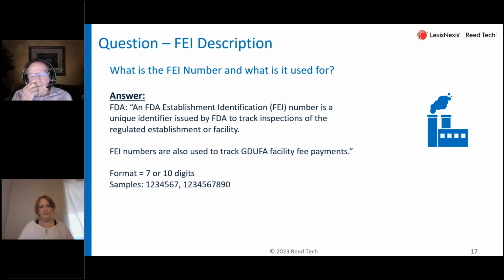So when a new drug is being reviewed, there are inspections for that and a periodic timing for ongoing inspections, as well as for generics and so on. And the FDA has used this long established FEI number to determine where the actual site is. It can actually be a little bit fuzzy.